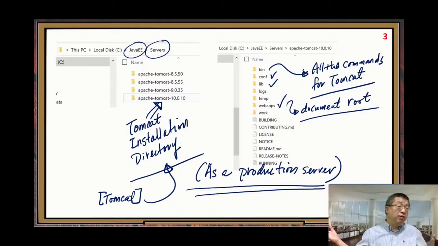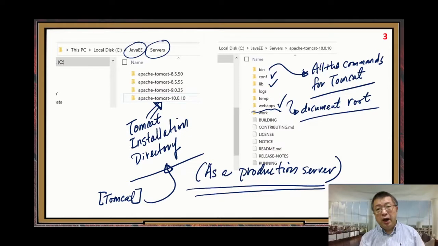The server needs to go to some fixed location to get the documents and then send them to the users. That concept is called document root. Here, for Tomcat, this webapps folder is the document root for the Tomcat server.